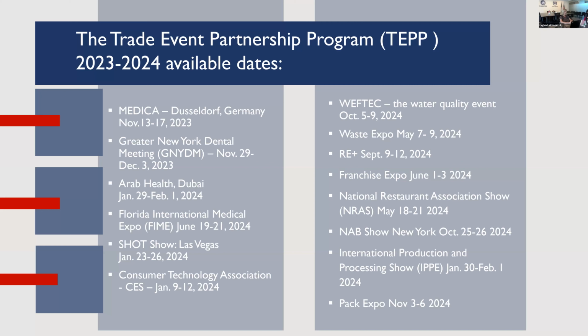these shows are supported by the Department of Commerce, and you will get a lot of information from commercial services in regards to participation and registration for those shows. You've got the SHOT Show, which is basically the gun show, and you've got Consumer Technology Association, the CES show. There's WebTech, the water quality event. There's Waste Expo, and as you know, environmental issues are huge now all over the world.